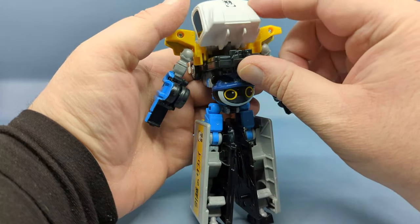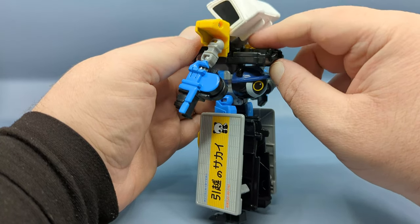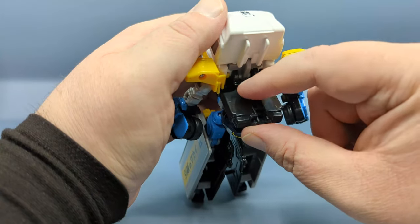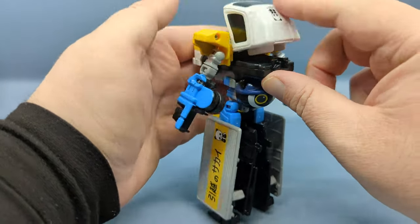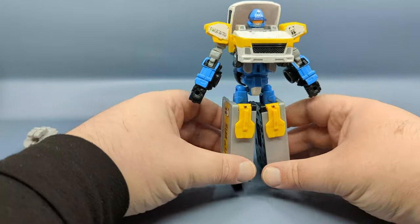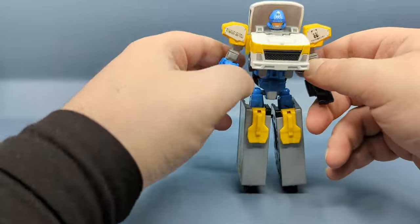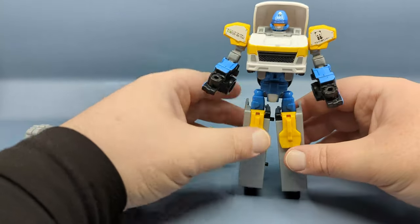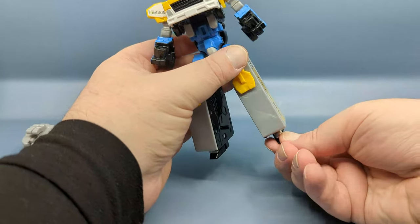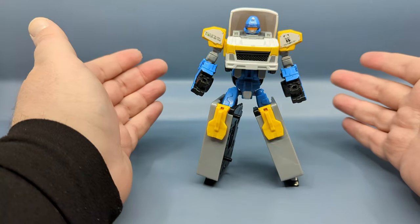You kind of want to see this go down further — you think it's going to clip in on this track system right where my finger is. But as you can see, there's this curved oval piece and there's just not enough space for it to peg down. So there you have the robot — the vehicle in its robot mode. Unfortunately on mine, these swivels are a little loose, but as always you can pose the lower section. You do have ball jointed ankles, so there is that.